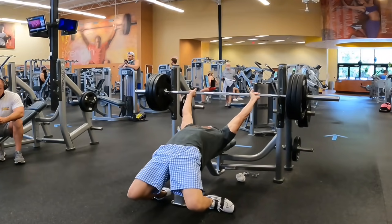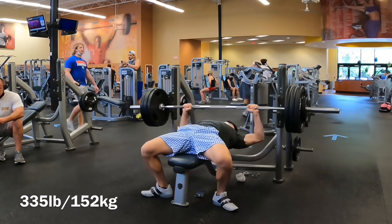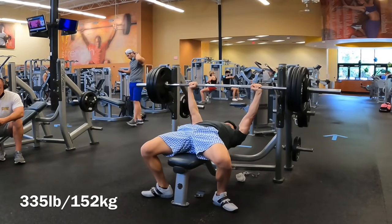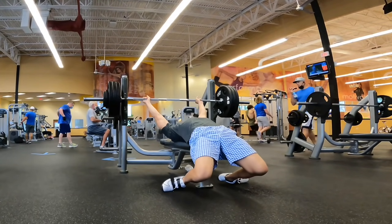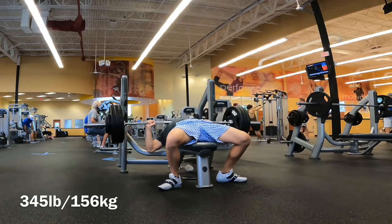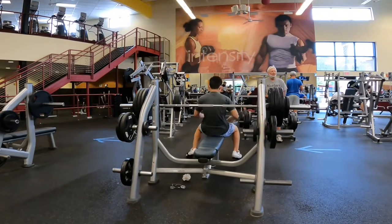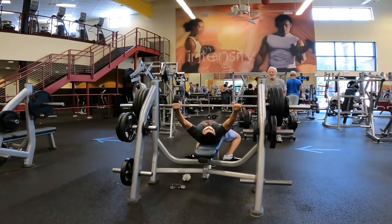I didn't do my complete 20 reps at 80 percent of my one rep max or more, but I ended up doing 225 for a burnout at the end trying to make up for some of the intensity I missed. Everything I put into this session will help my future sessions — that's the mindset I go in with after an injury or when I don't feel mentally or physically strong. It's all about what you put in is what you get out. If anyone's feeling weak from an injury or closures and are able to get back in, go ahead — yesterday was the day to do it.